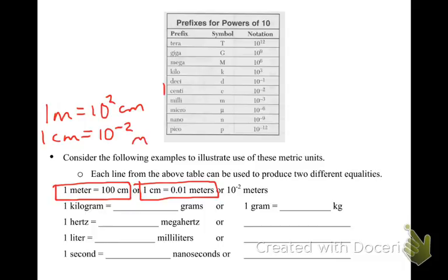So what we did was we had this conversion factor here. The second one, this one, we placed a 1 in front of the prefix, and we set it equal to our base unit. For the first one, we flipped it. Our base unit had the 1 in front, which meant we had to take the exponent and make it positive. It is up to you which one you would like to do and which one you prefer. It doesn't matter to me.